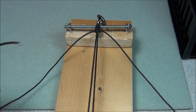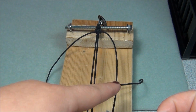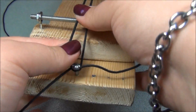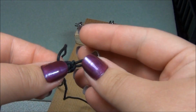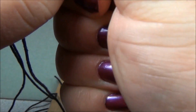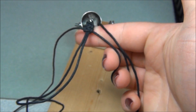Now we have one more knot to tie. Over my center cords, and then take my right cord and go over my left tail under the two center cords, just like this, and pull. And I'm going to untie my cords down here, take my button off, and see how my loop is really large? I'm just going to slide this up and adjust it to where I want it to be. Right there. Perfect. And now we're going to be adding on our Fireline.